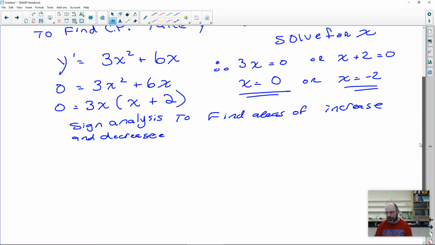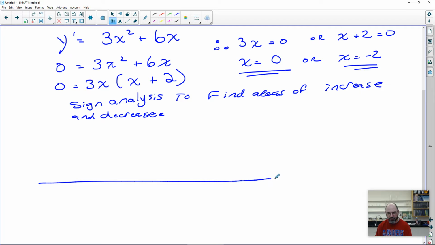Okay, we take and we draw a number line with our critical points on it, 0 and negative 2. Negative 2 is there and 0 is there. Then we take our two factors and we do a sign analysis of them. So we go 3x and we go, where is 3x 0? Well, 3x is 0 at the 0 point. Below that, if you pick any number below 0, 3x becomes negative. So we put the negative sign. So for example, if I take negative 1, this would be negative 3. If I take negative 6, 3 times negative 6 is negative 18. It's all negative. Above the 0, if we pick 1, 2, 3, or 4 and multiply it by 3, they're all positive numbers.